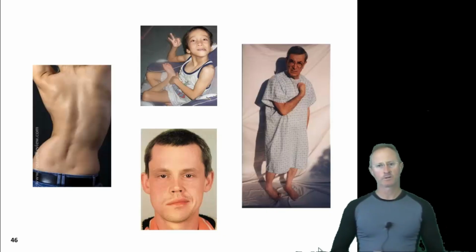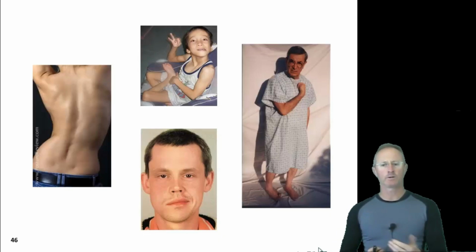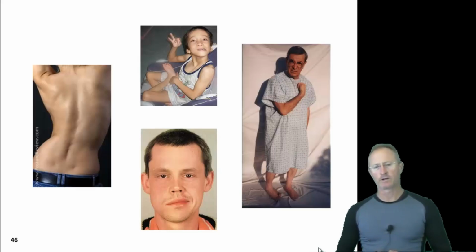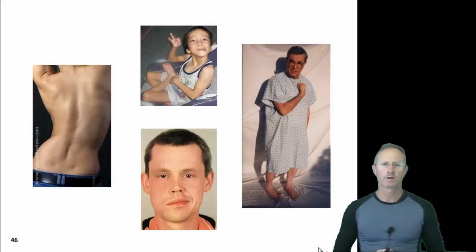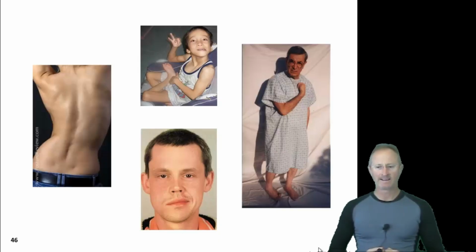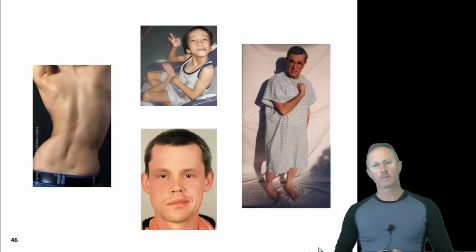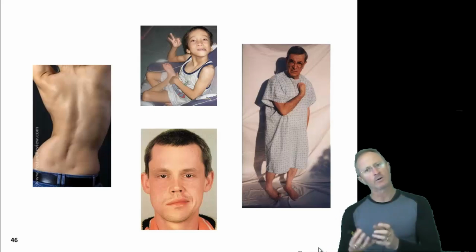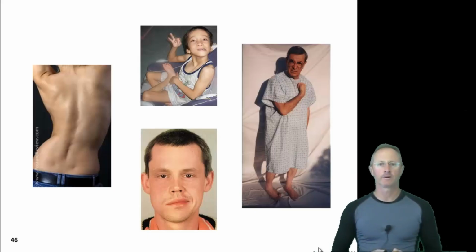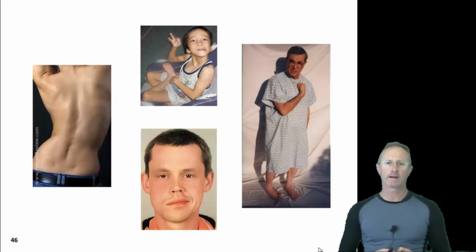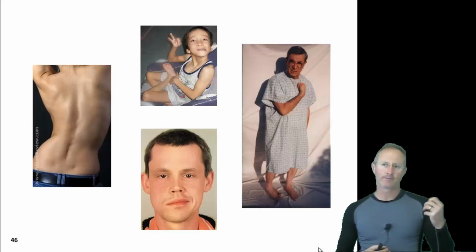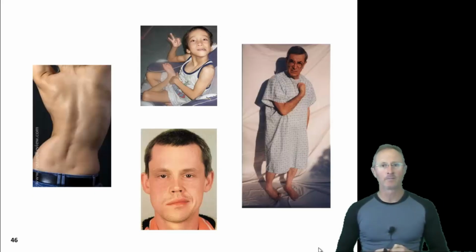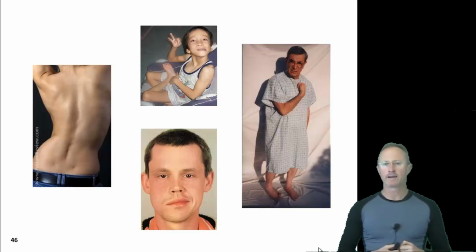So when you look at these pictures, we look at a picture of someone with a scoliosis, a child with cerebral palsy, someone with Bell's palsy, or someone with a post-stroke syndrome going on in their body, we could easily think about them as being tight muscles on one side and spasticity on another side, but what's underneath all of that is the neurology that's going on. And this is a critical thing as chiropractors. If we're really going to fulfill our human potential, then I think we need to really be thinking about our practice members from a neurological point of view.